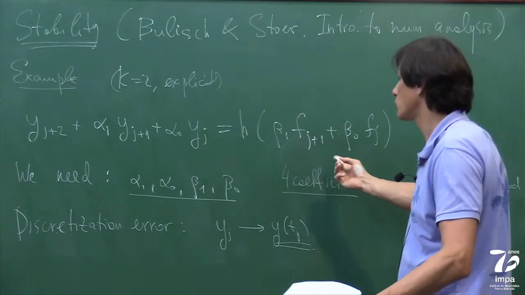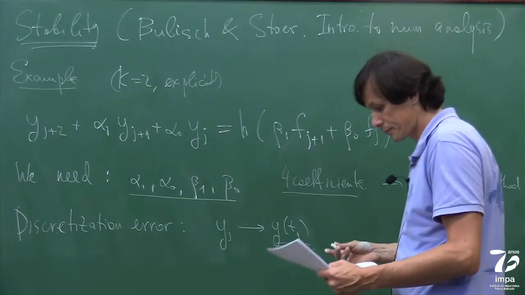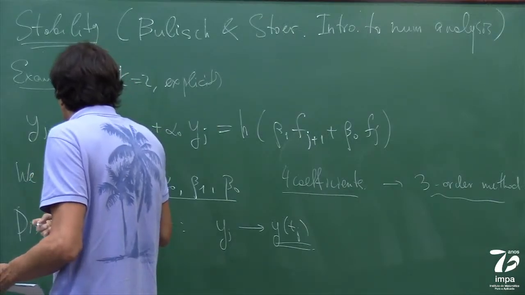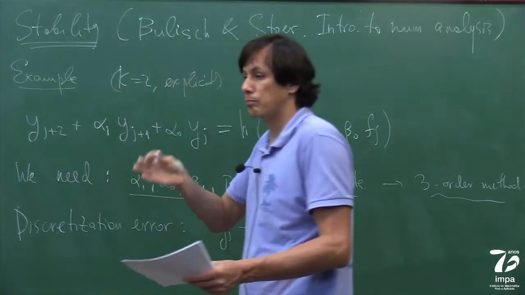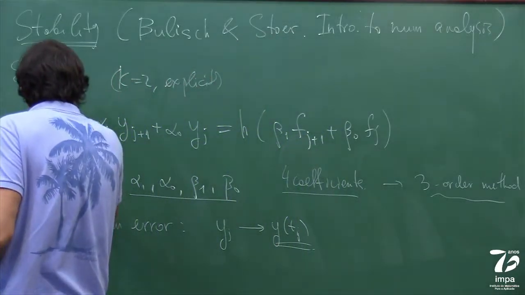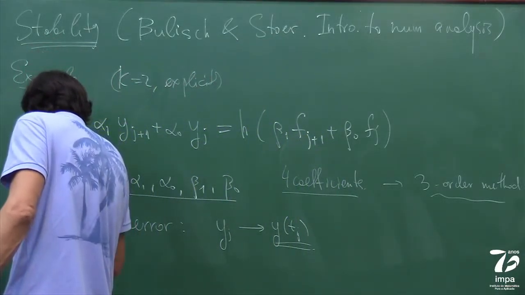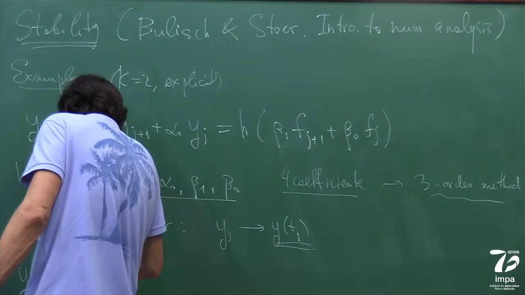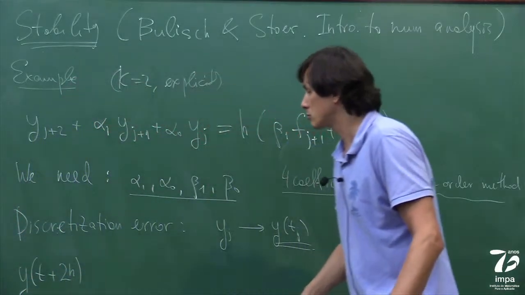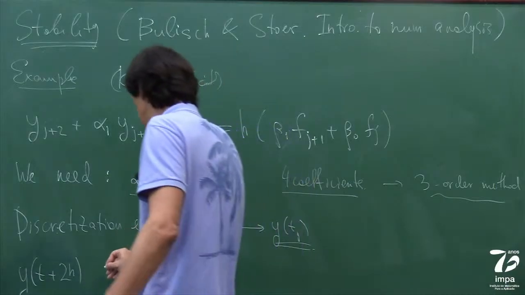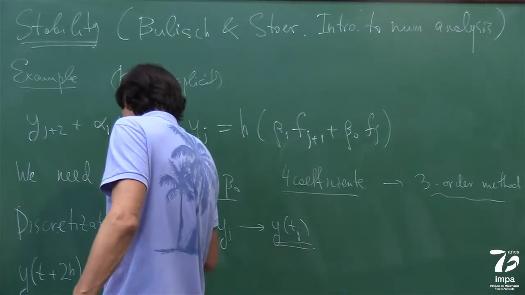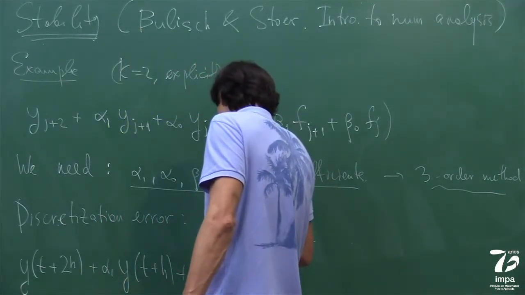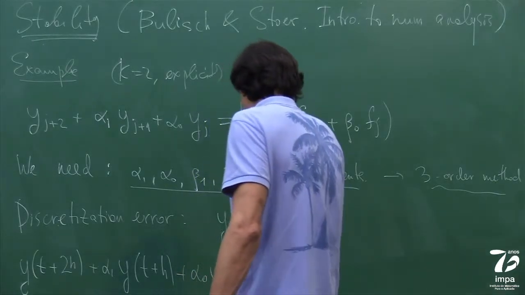So when we substitute, what will then be the error of one step? It doesn't matter in which place we do it, so we just put t_j, substitute, and write it as t. So y at j plus 2 is a value at time t plus 2h, right? Plus 2 means plus 2 time steps. This will be t plus h. This is t. This is equal to h.